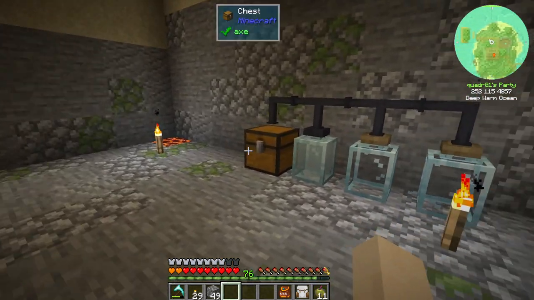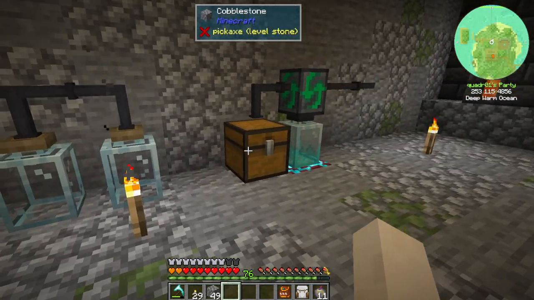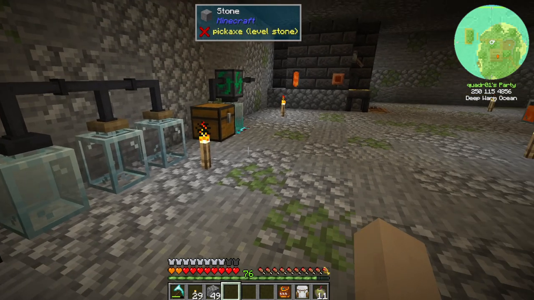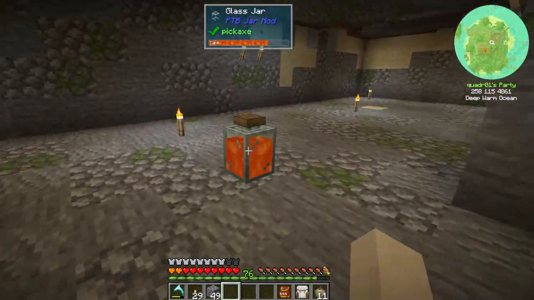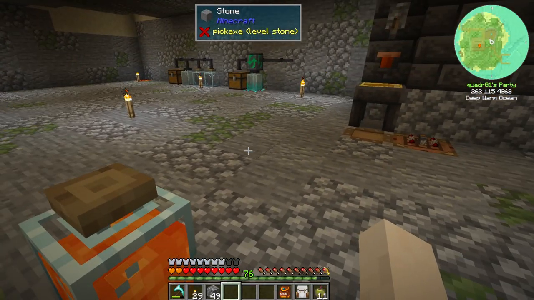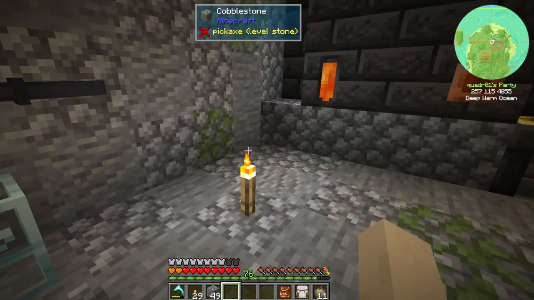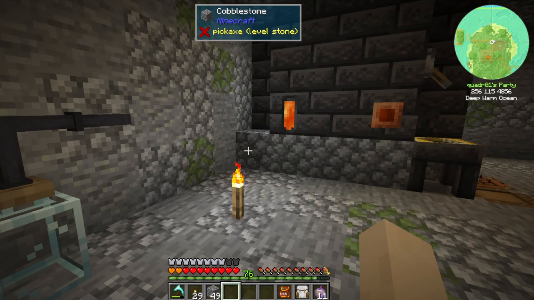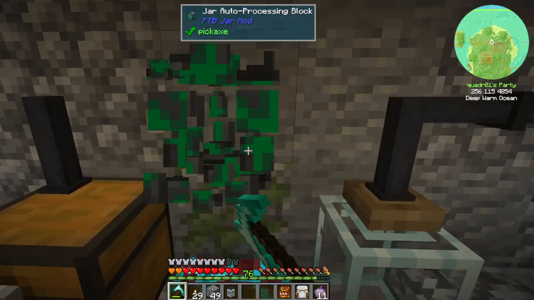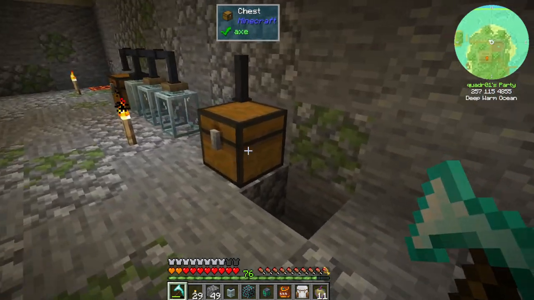I kind of scooched everything out. I want to make another one of the tempered glass jars so I can have one of each of the different temperatures, so I don't have to keep swapping blocks out. It's annoying. I didn't want to break this because I know you don't get the lava back, but I'm just going to break it. I can make tons more lava. It's just like cobblestone. Oh, I meant to have that over there. I need to scooch it.